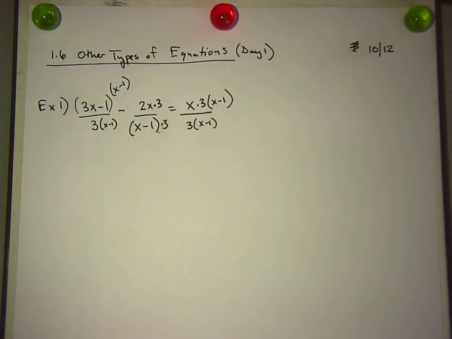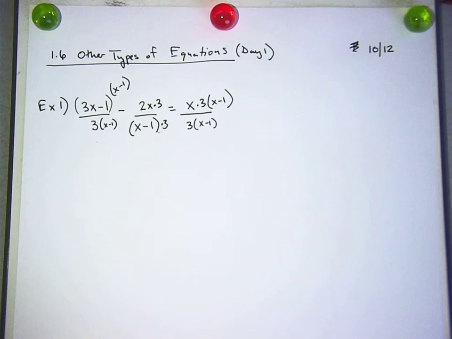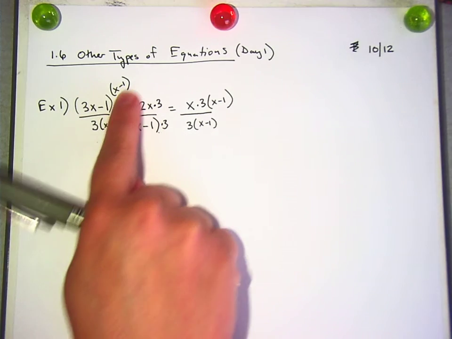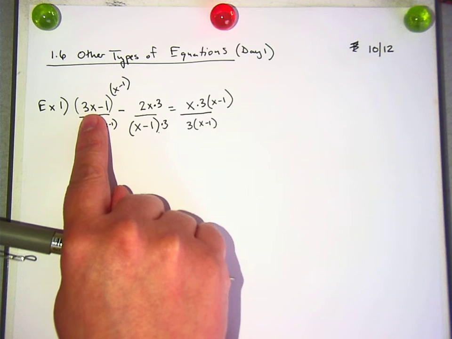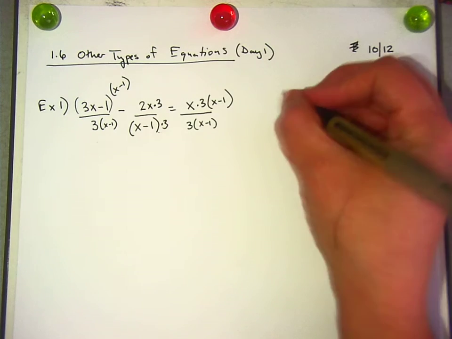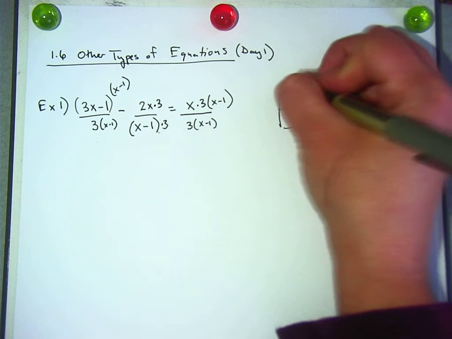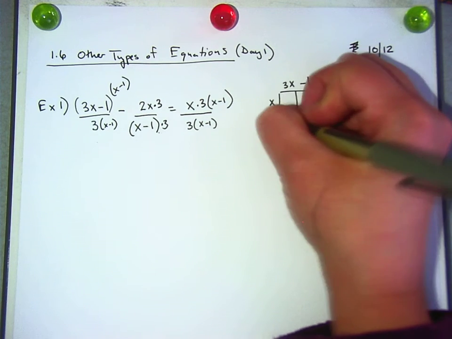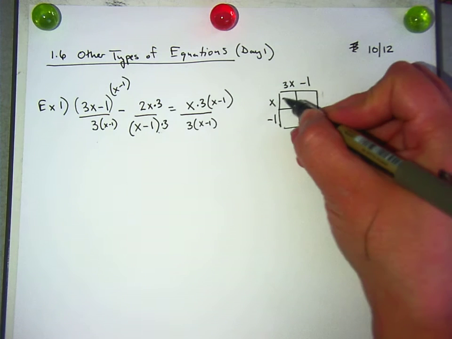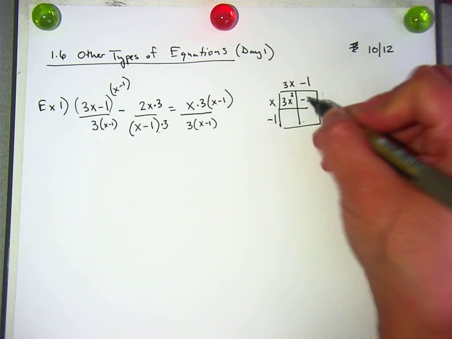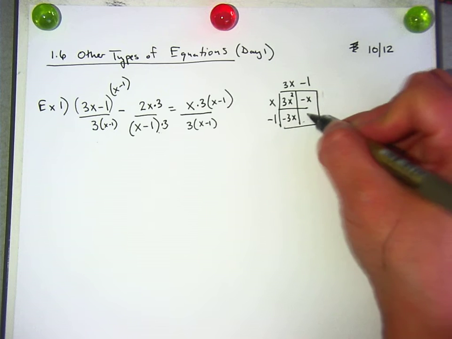All right, now we're going to take our time. The way you're going to mess up in this lesson is if you rush it, so don't. All right, now all the bottoms are the same now, right? Okay, so we don't need to worry about that. How do you multiply this parenthesis times this parenthesis together? A box or FOIL? Do you guys have a preference? Should we do a little box on the side? All right, so that makes 3x squared, negative x, negative 3x, positive 1.